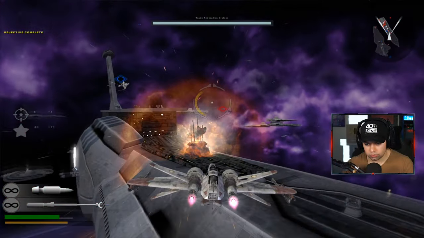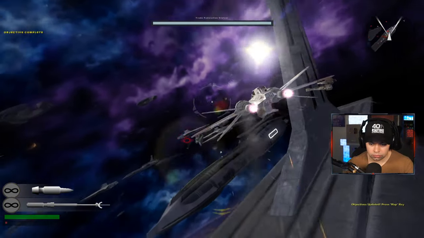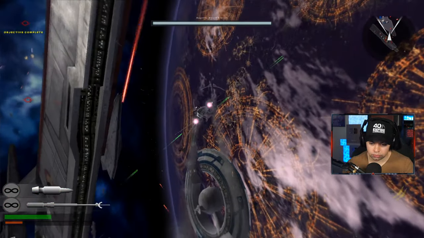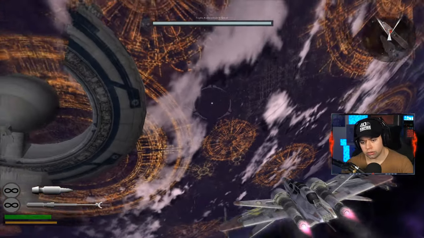You've got company. Well done. Now that they're in disarray, fly into their hangar and land. Be careful. Oh, wow. Fly into their hangar.